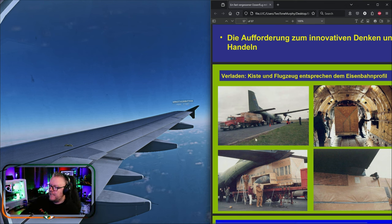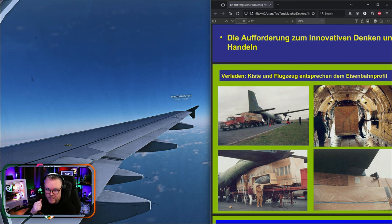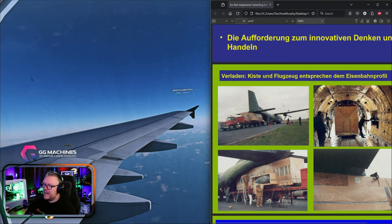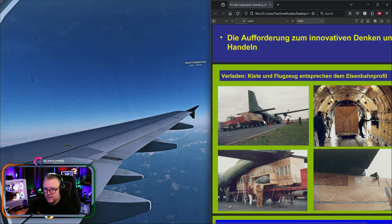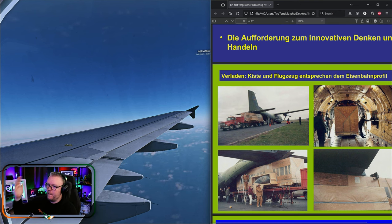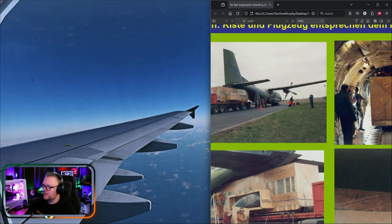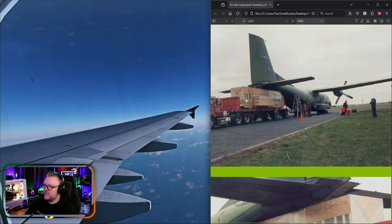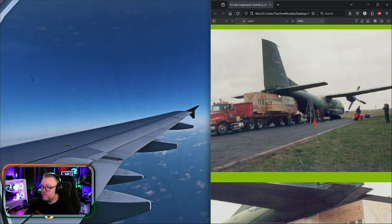But anyway, there was a petition to say, listen, can we get the aircraft back and can we display it in Germany? Yes, you can. And look at the aircraft that they flew over. So the German Air Force flew a C-160 Transall from Bremen across the Atlantic to pick up the actual aircraft. And there's pictures here, look, there's your C-160. There's pictures here of the Bremen being loaded in the United States, and it was flown all the way back. How friggin' cool is that?